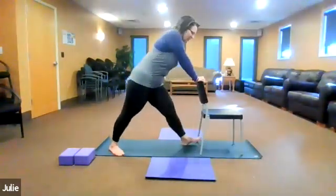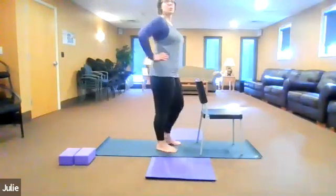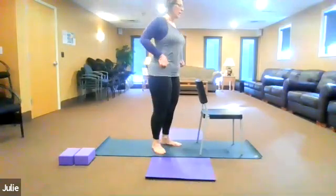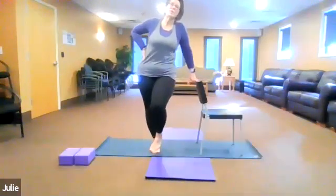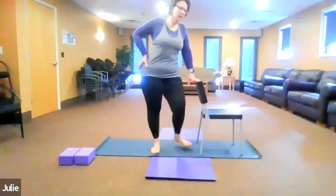Nice job. Now you're going to step the back foot up to the front foot or the front foot to the back foot. Woo. Feeling all right, everybody? Okay, so whenever I'm feeling froggy, I like to do lunges. Lunges are good for us, but they can be challenging on our hips and our knees. So let's be careful how we do them, okay?